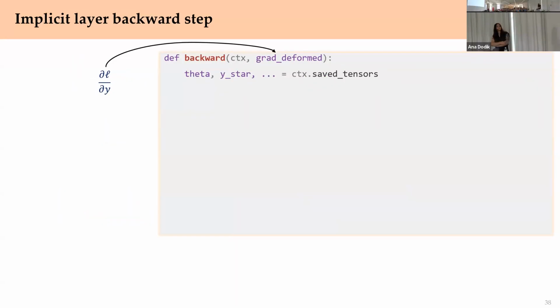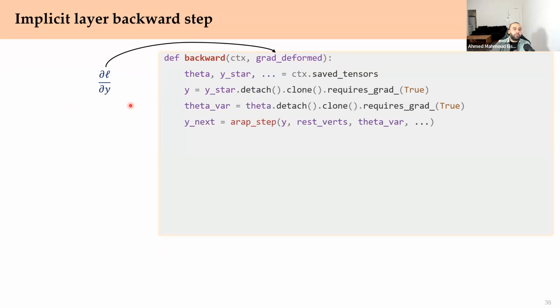Now we're gonna put all these three derivatives and the adjoint method in code. The first derivative is the grad deformed, which again is dL/dy that we get for free from the previous layer in the chain rule. The first thing we do is to retrieve the converged solution, y star, by running just one step of the ERAB and making sure that both y and theta have requires_grad, because for these two we actually need the gradient to be tracked. But this is just for one step, because again, we want the derivative in the neighborhood of the solution, not for the path that gets us the solution.